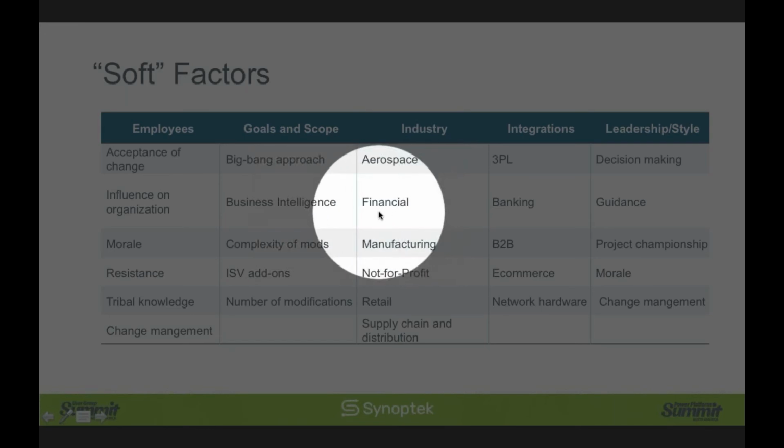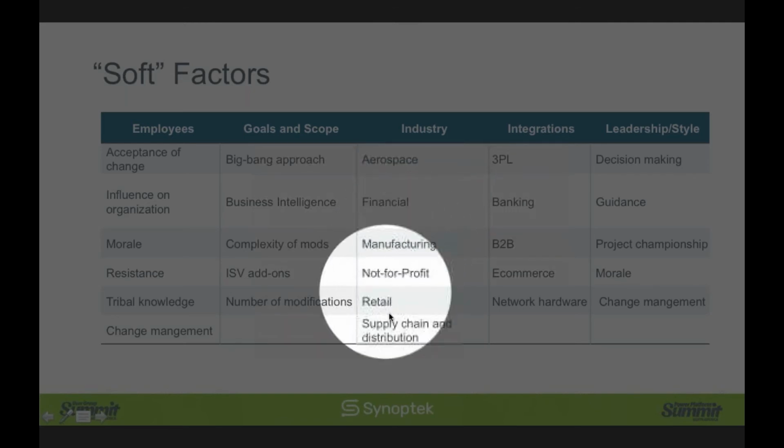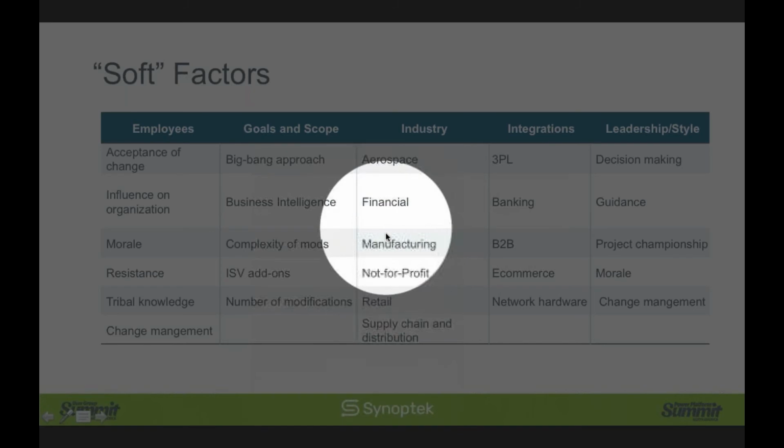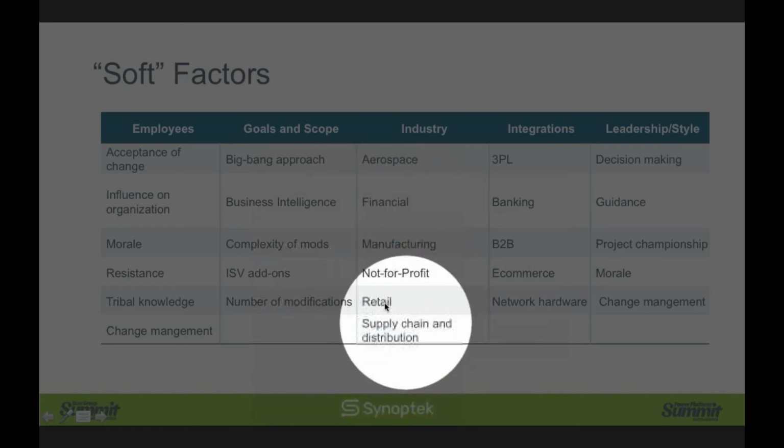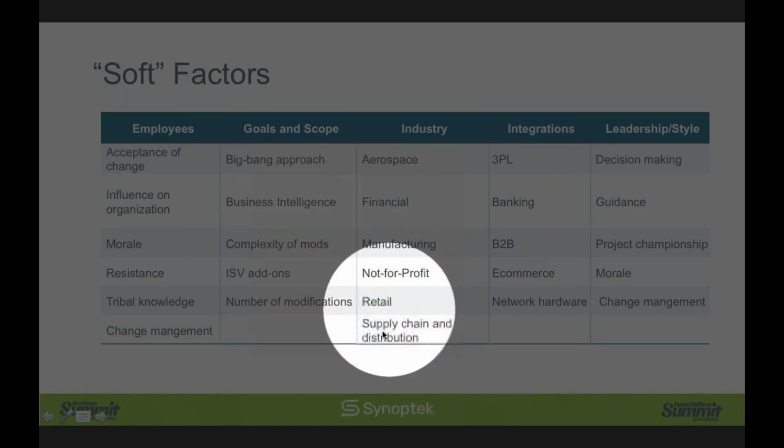Some of the things that are also going to impact your costs are your integrations, right? So if you have integrations with a third-party logistics supplier, or you've got integrations where you want to automate some of the banking transactions that are coming in or going out of your system, then of course that's also going to have an impact with the cost of the implementation.